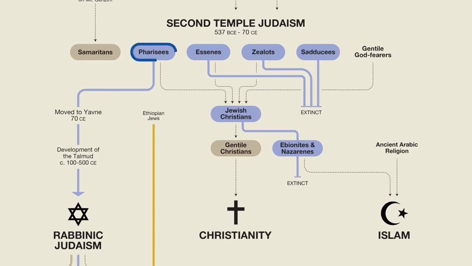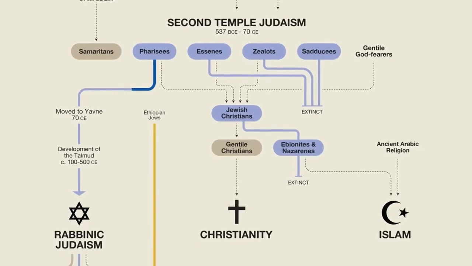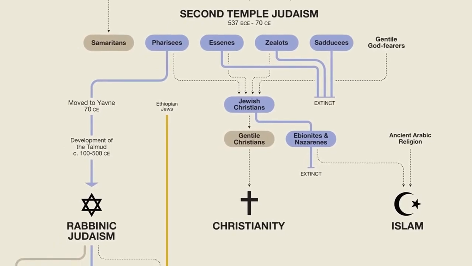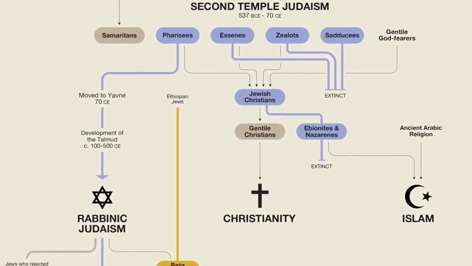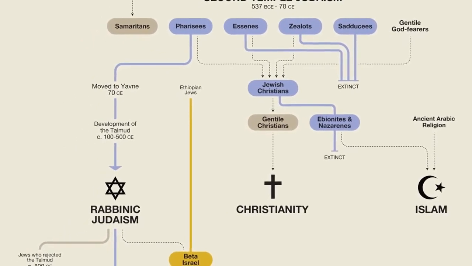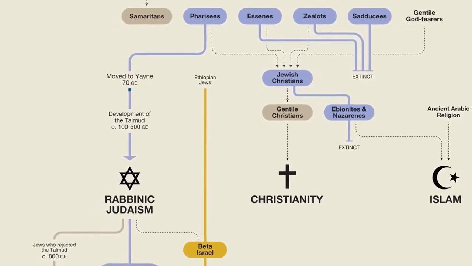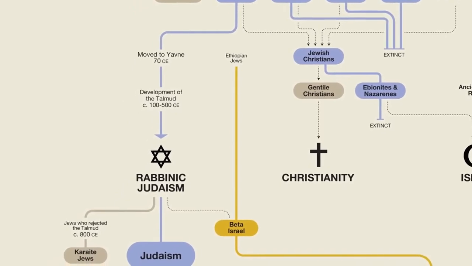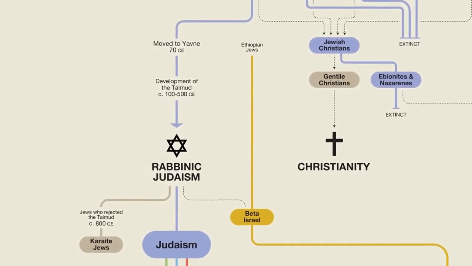Now, the New Testament does not have a lot of nice things to say about the Pharisees. But for Jews today, the Pharisees are actually our spiritual ancestors. After the destruction of Jerusalem, they set up a school in the nearby town of Yavne, known in Christian sources as Jamnia, which is where they helped Judaism evolve from being a temple-based religion to one that is based mostly on communal prayer and on studying the 5 books of Moses, known as the Torah.